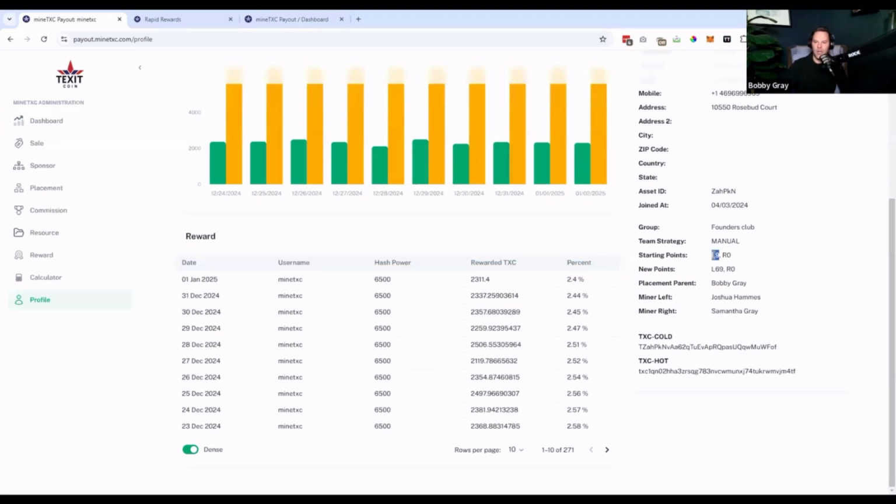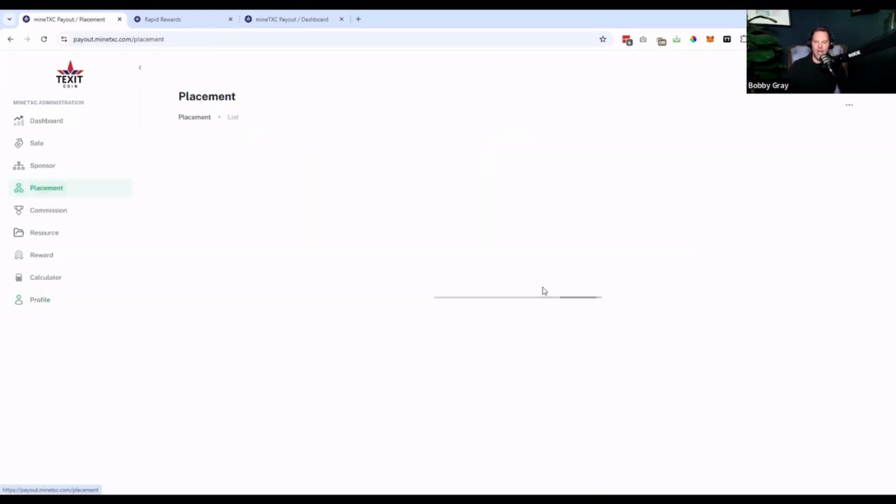I've got 9 points stuck on my left side. And because I don't have any points on the right side, those points are going to be gone. How many points will I have at the end of this week? 9. Even though I had 9 and I brought on 69 new points, I'm still going to end this week with 9 points. So if something happens on my right leg next week, or let's say it still happens this week, I'll have those points show up. I'll get paid maybe if I reach at least 3 points, but everything in excess of those 9 points is just going to disappear. That's how the organization doesn't die.